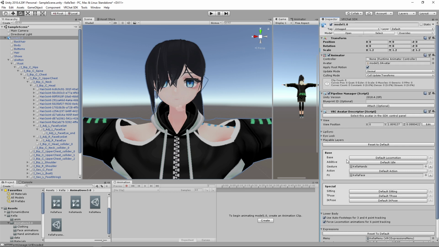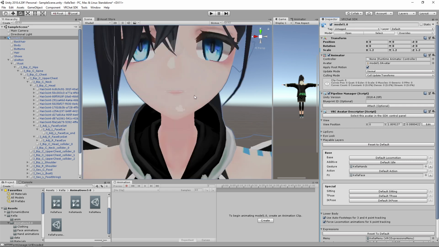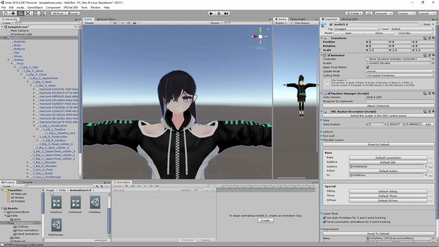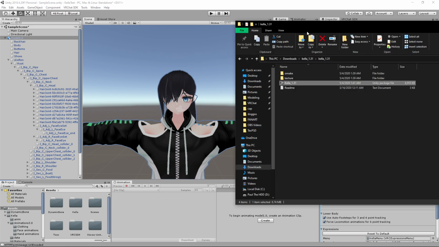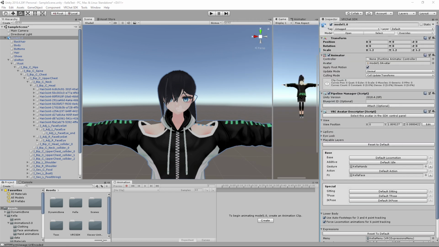Ideally though, your avatar would be usable in game, and it isn't this avatar. Just FYI, if anybody happened to buy this avatar, I do have a fixed version of it. Let me throw it in, because I have a fixed version somewhere since I used this avatar a very long time ago. So let me find it real quick.